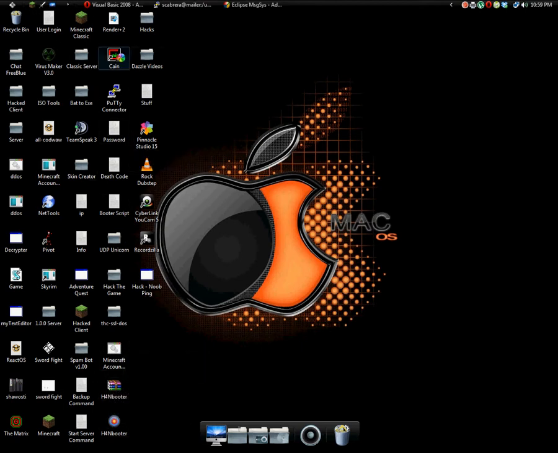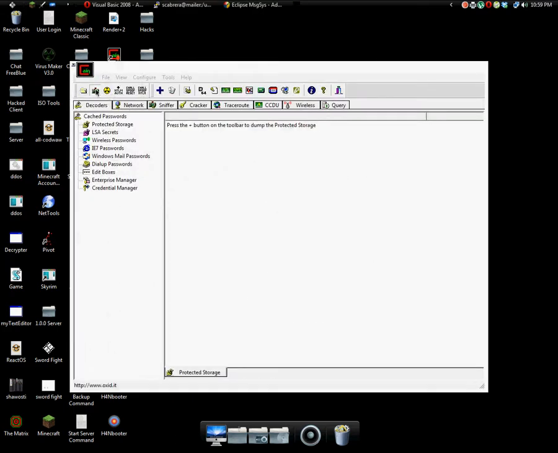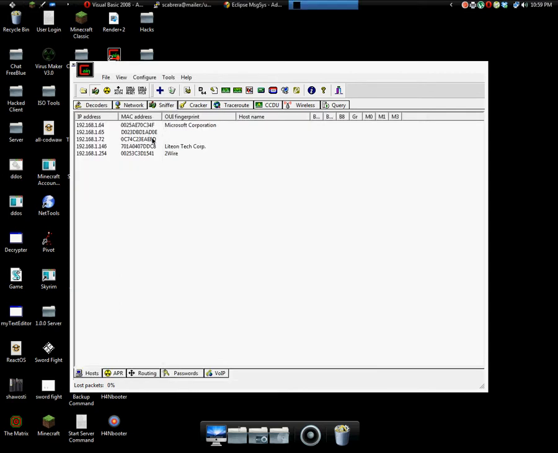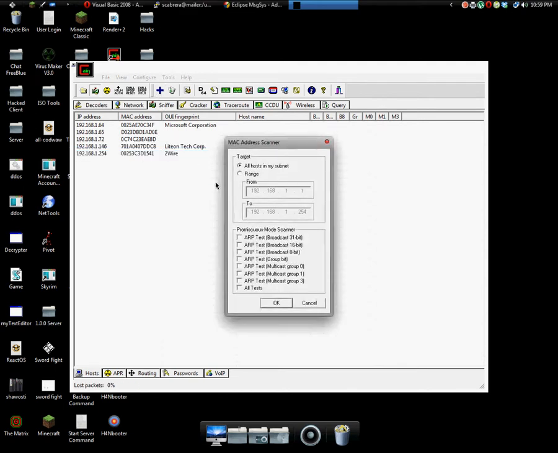But look, if I open up Cain and Abel to see other people's IP addresses, let me just open it up for you real quick. I'll have the link to download this. It's oxid.it. It's on the splash screen, and when it opens up, you hit this little motherboard chip looking thing. It's called the sniffer. Then you hit the sniffer tab here, and you look at whichever thing says Microsoft. If you have this, that probably means you have an Xbox or something. I have an Xbox, that's why it's there. These two, I have no idea what they are. This, I have no idea what it is, but I know Lite-On is the company of my DVD drive on my Xbox. And then this is me.